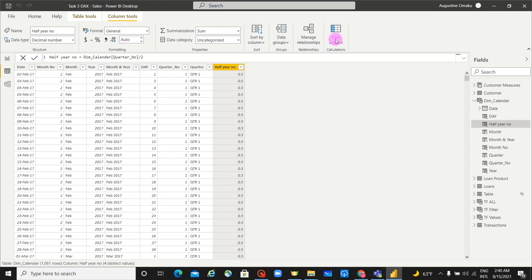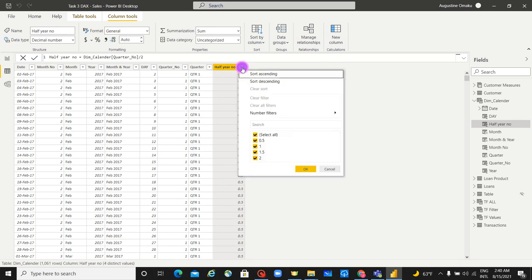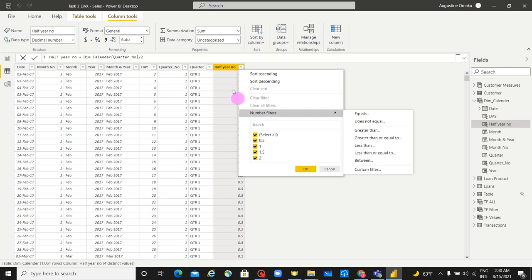That gives us some decimal number, right? To make this decimal number a whole number, we need to round it. So 0.5 will be first half of the year, 1 will be first half of the year, 1.5 and 2 will be second half of the year. 1.5 and 2 will be rounded up to 2, while 0.5 and 1 will be rounded up to 1.